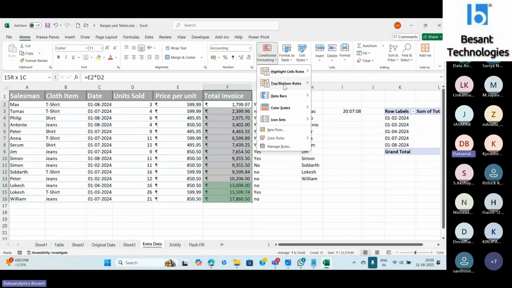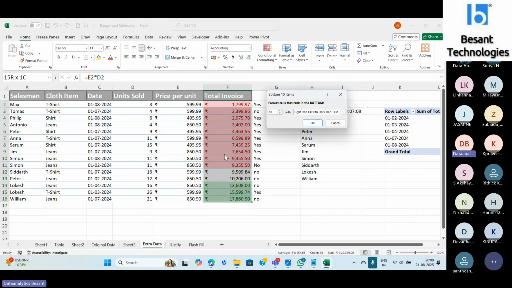But before that, let's just see bottom 10 items. I told you it's already sorted. That's a different part.